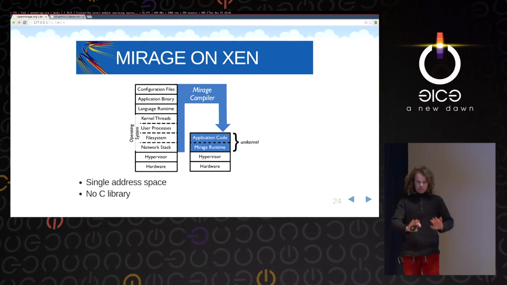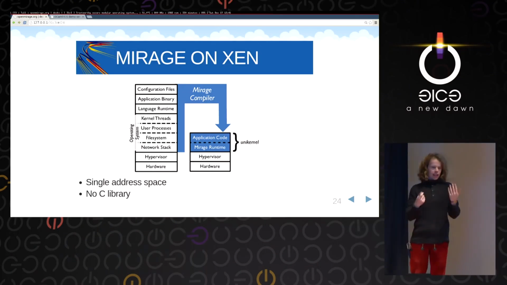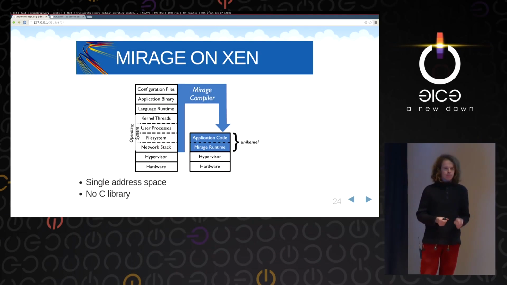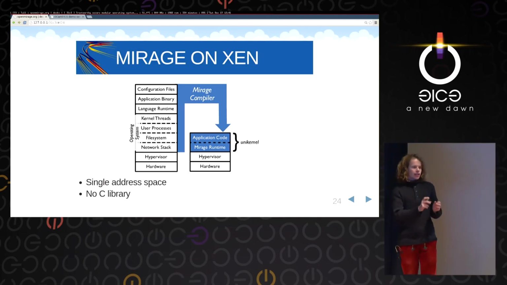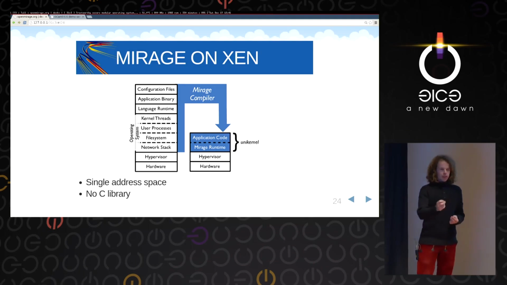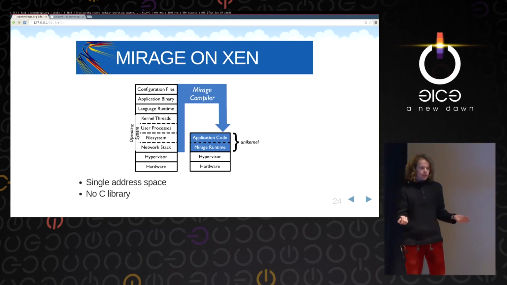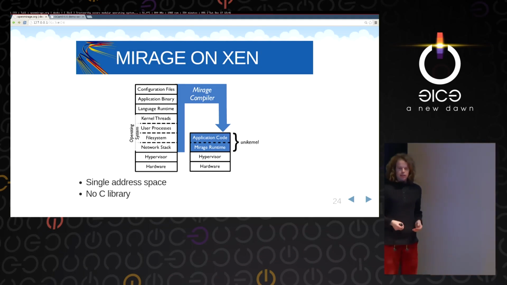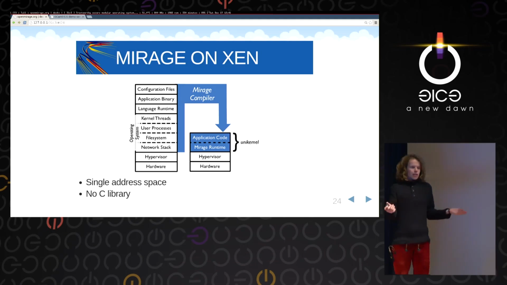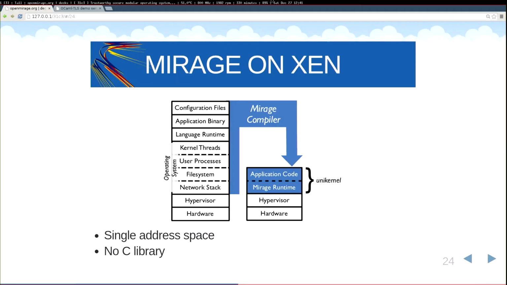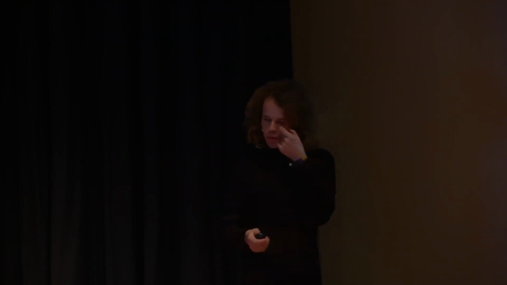So how does Mirage work here? Well, as I said, we have a clean slate approach, and we just remove all the layers we feel are rather legacy and we don't really need in a customized application. We don't claim to build a general purpose operating system here, but a framework for how to build your own services. And obviously my DNS server doesn't need a file system. Why should it need a file system? Why should it need users, local users? It just needs some sort of authentication to do updates, and the other thing which should be done is the request response on the DNS port.